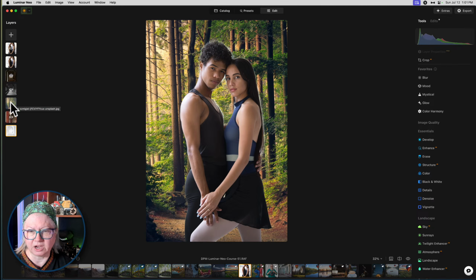Then I tried to put them in the forest. I thought, well, maybe that will hide some of the issues. So what is the problem here? Now I've put a background in that doesn't make any sense. Their original background is really out of focus. So if I wanted to have a background like this, it's also a different color. The trees are a different color than them. So I need to warm them up, and we can do that on different layers. I'll come back to this one in a second.